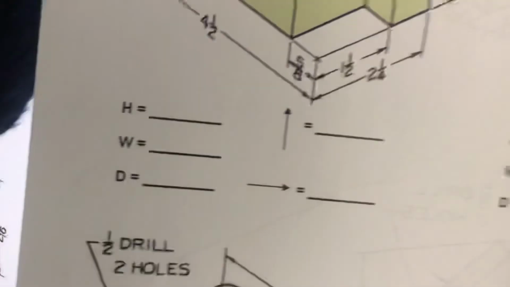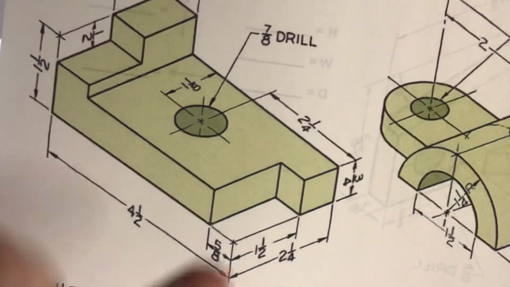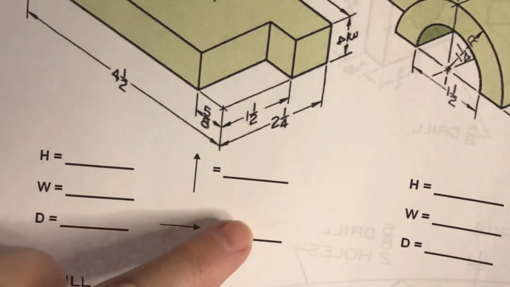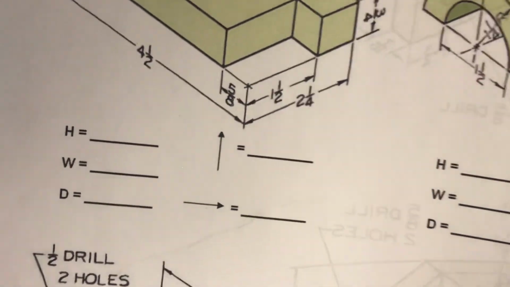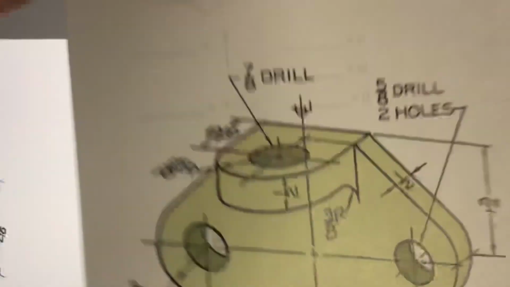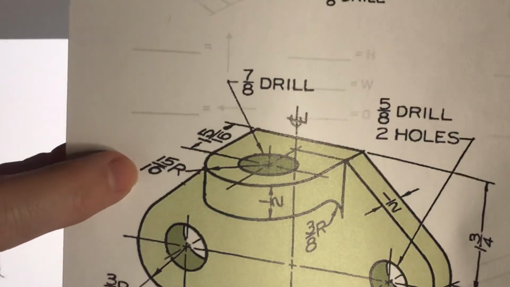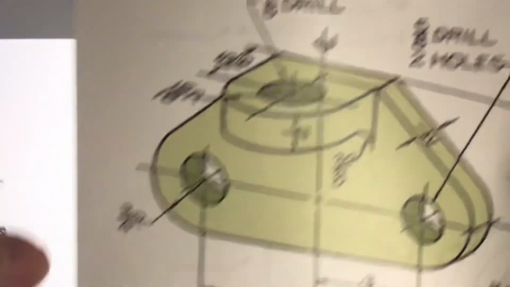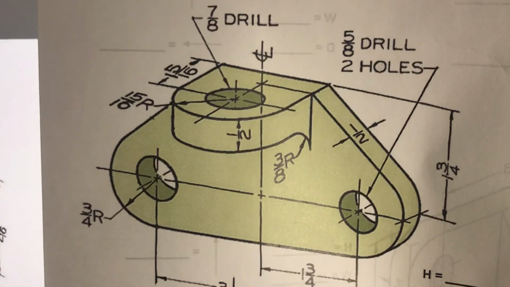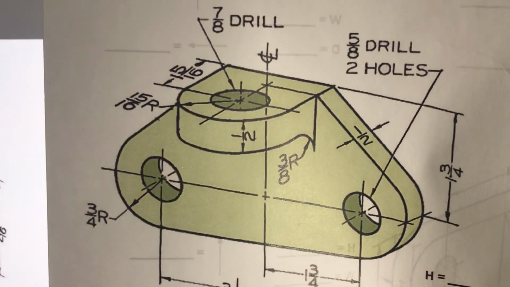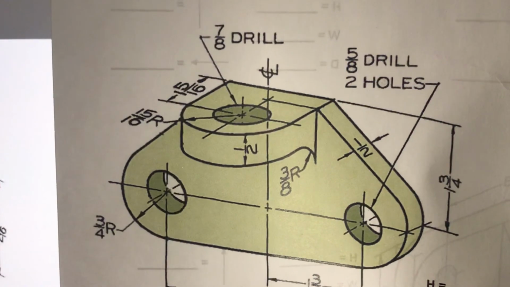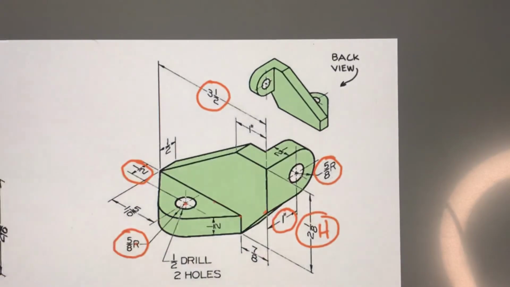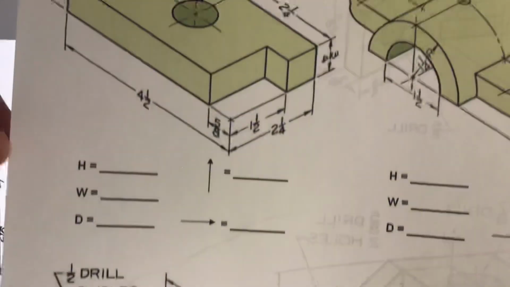So when you're doing this worksheet, you're giving me the height, the width, and the depth. You're solving the formula, and then you're writing your offsets. So pay attention to your numbers. On the back, that is 15/16 and 1 5/16. With this part, you have to add to get the overall height, you have to add to get the overall width, and you have to add to get the overall depth. So pay attention to your numbers. So this is how you do the centering formula worksheet.